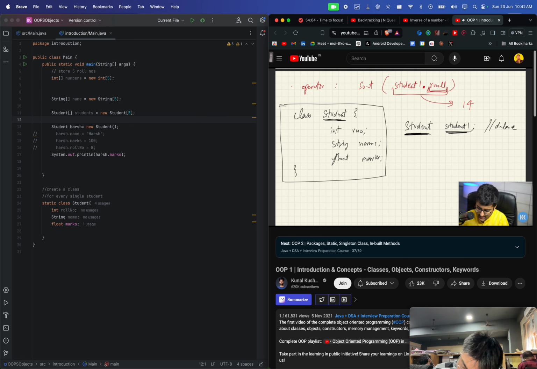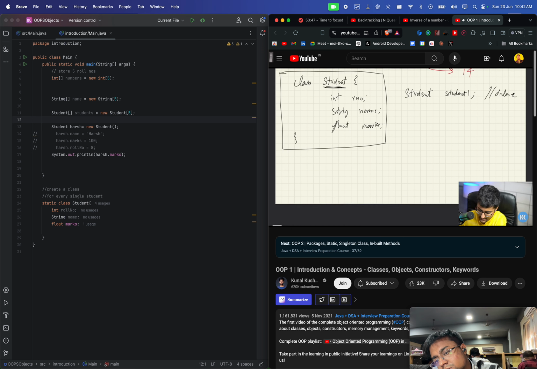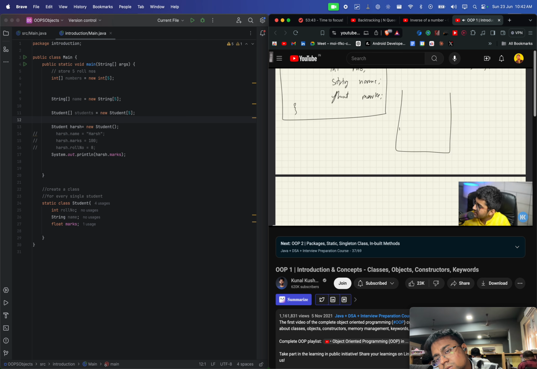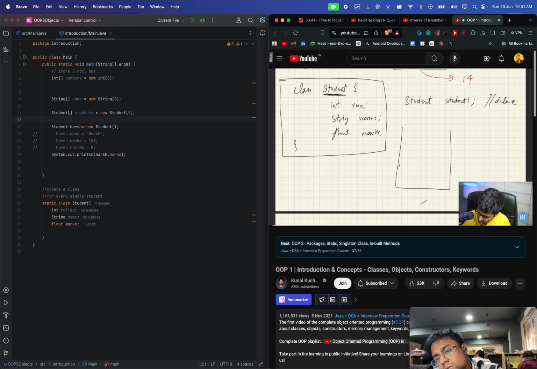This line is basically just a reference to an object of type student. At this point, student1 does not yet refer to an actual object. It is just in the stack memory like this. We have the stack memory, we have student1.